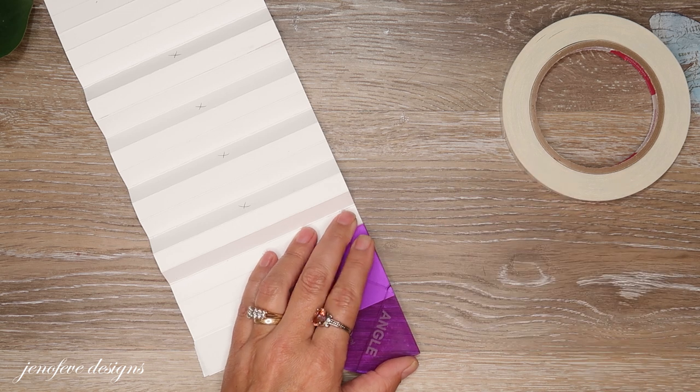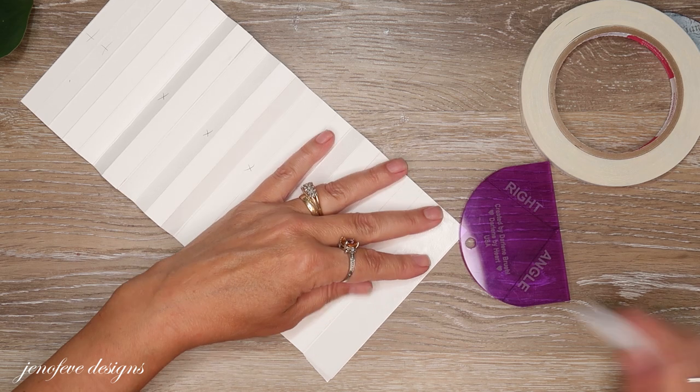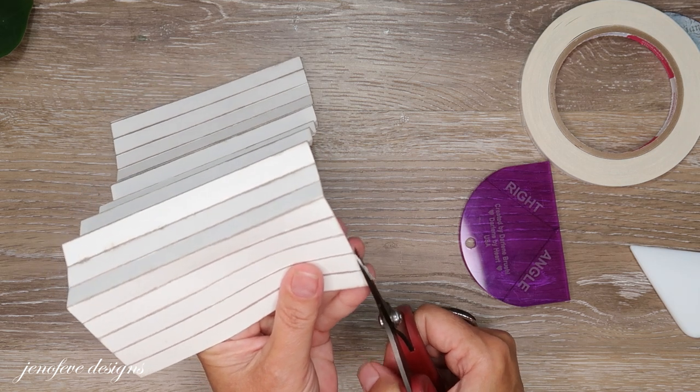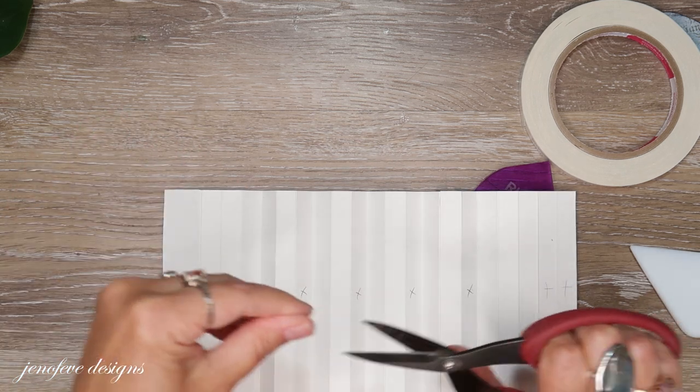If you just have a quarter of an inch or an eighth of an inch or a half an inch or whatever it is, use what you got. I just happen to have all the sizes and I love all the sizes. I love having the sizes.